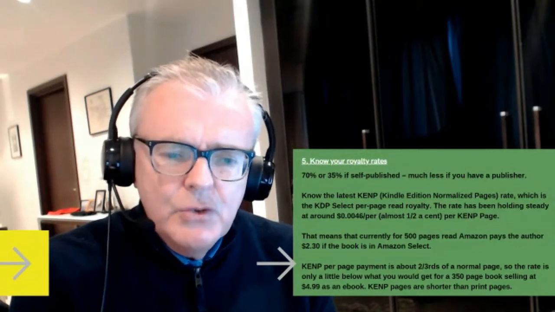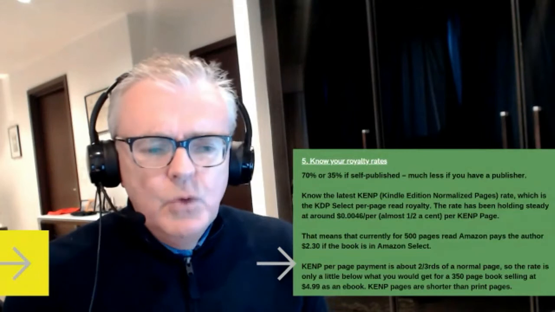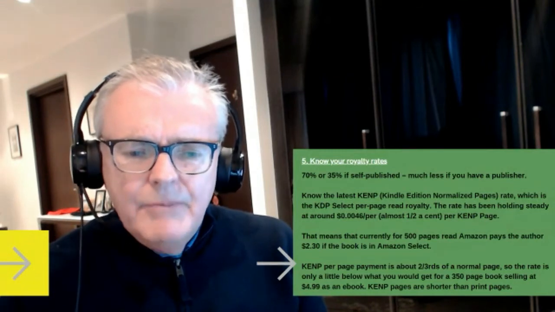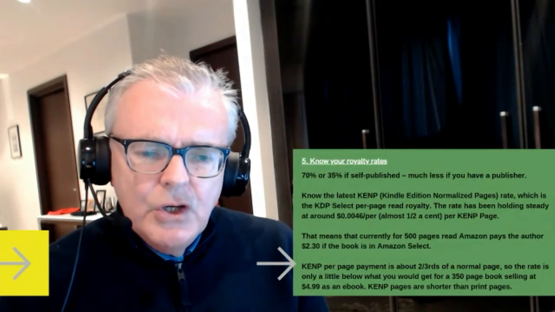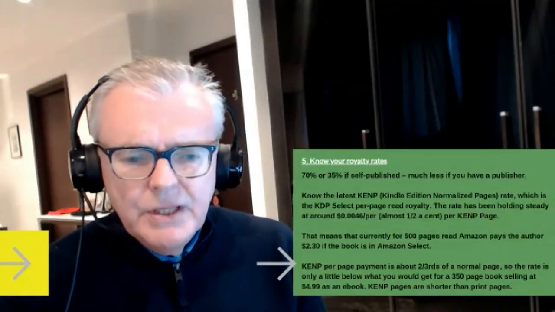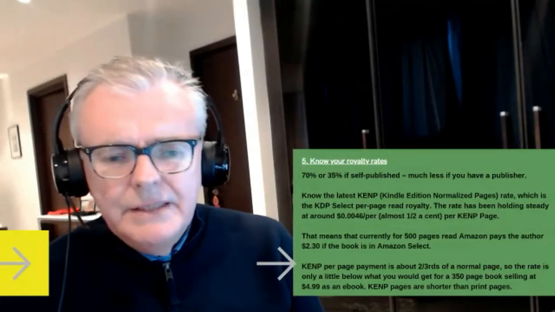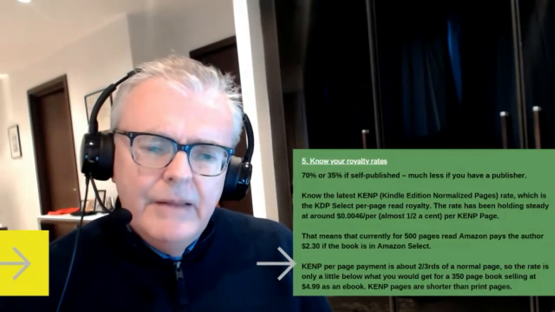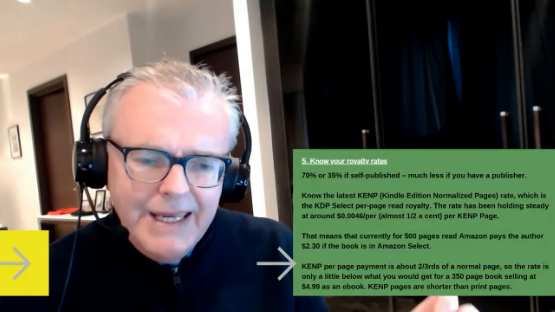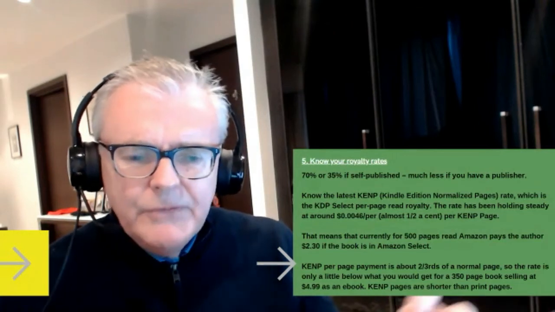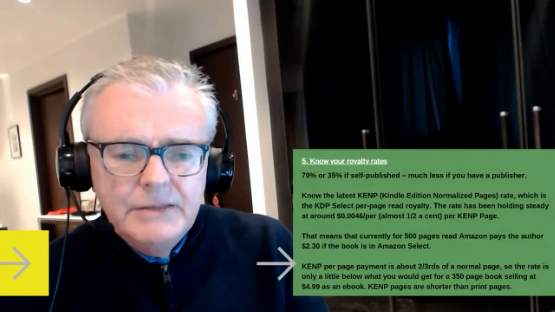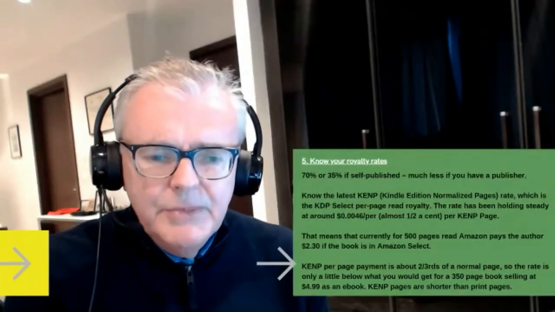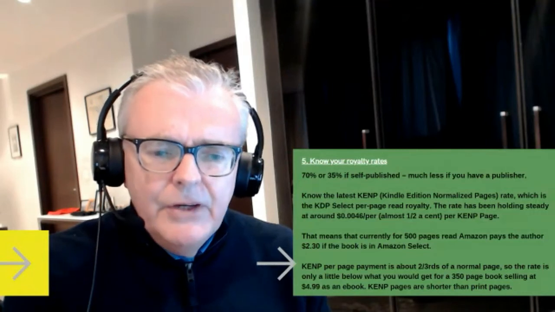And it's not that low. It's about 2/3 of the rate you would get paid if you weren't in Select. So please consider being in Select. Why am I talking about this for Amazon ads? Because we believe that Amazon is likely to show books that are in Select more often to readers when they are looking for books, because it supports particularly Prime readers. It supports the service that Amazon provides by people paying that monthly Prime fee. So if they're shown a lot of free books in Prime Reading, they're more likely to be happy with the service they're getting from Amazon. So we certainly believe that you're going to get more impressions. You're going to do better if you're in KDP Select.